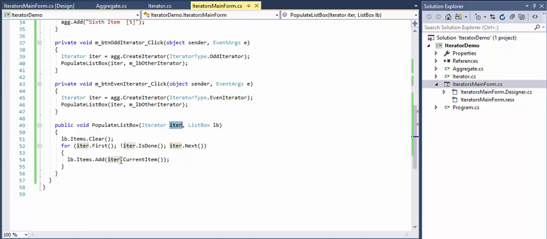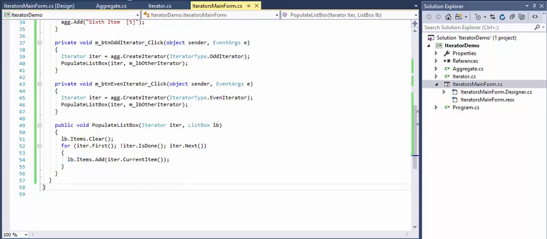And when I get one, if I fall into here, that means that I've got a live one here. I got something that I'm not done, and I've not done the dot next yet, so I'm still not done. I can use the iterator to get the current item and add it to the list of items in the list box. And that's exactly what's happening.